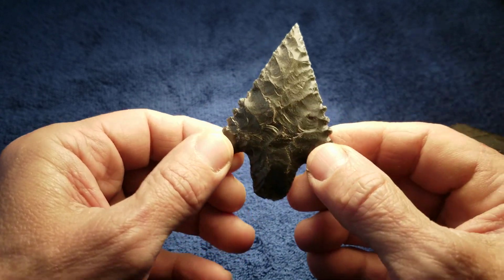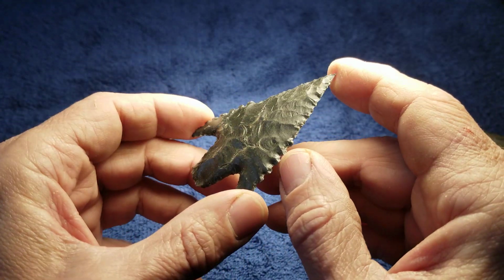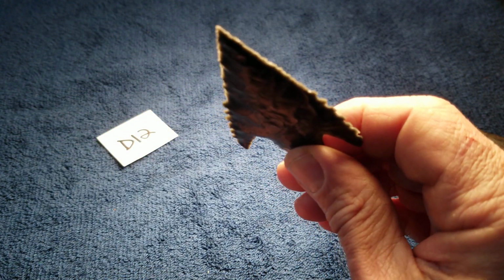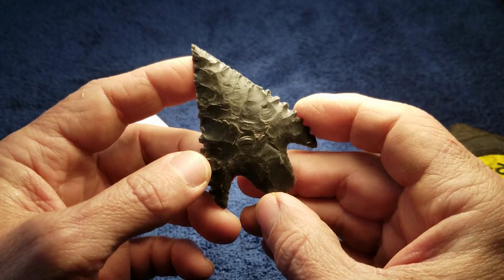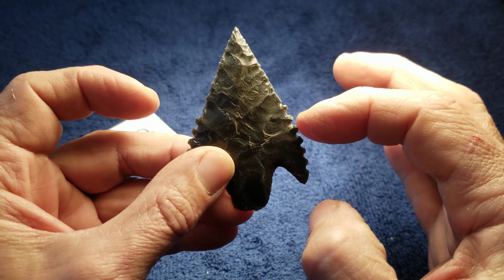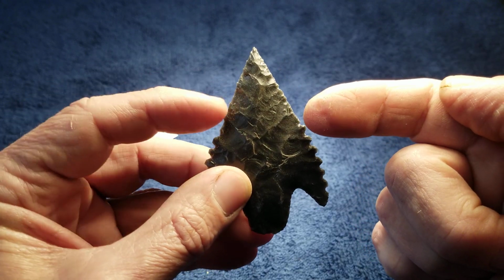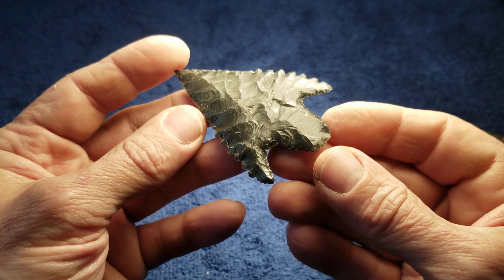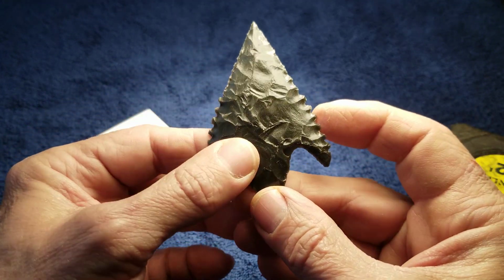This is dacite. It's very similar to black butter dacite, but it's kind of on the charcoal gray side of things. Dacite usually isn't translucent except around the edges. But yeah, I modified it from the video. The tips of the serrations are level with the edge, but I took back the edge about 1/16 of an inch and drove in some flakes. But that's the only modification I did different from the video.